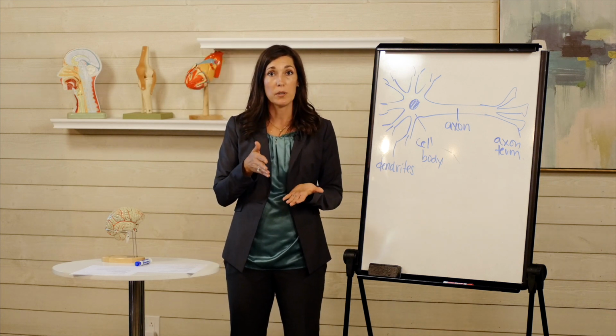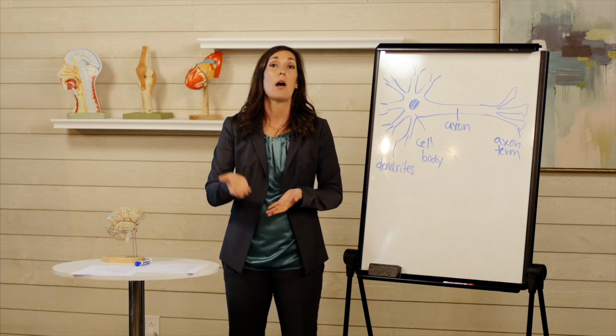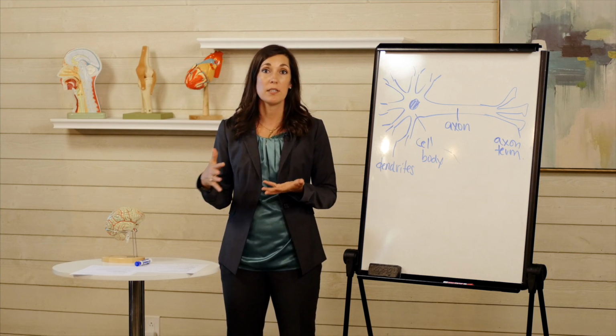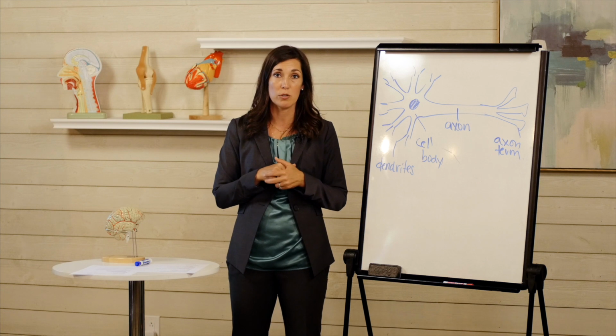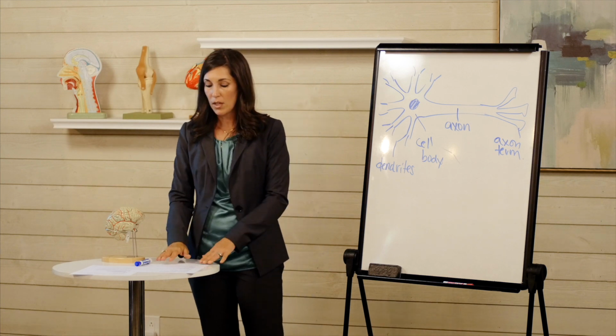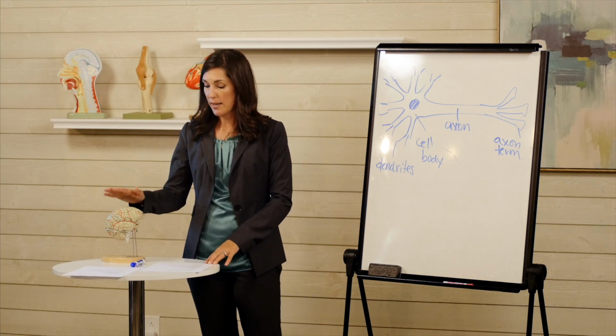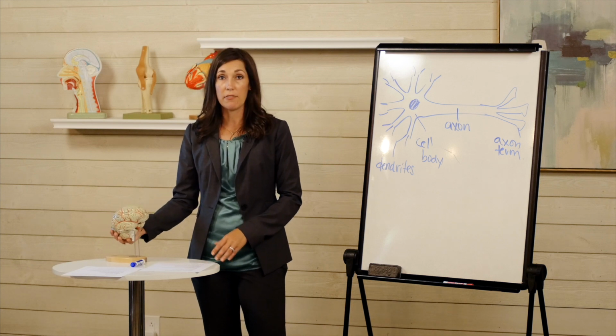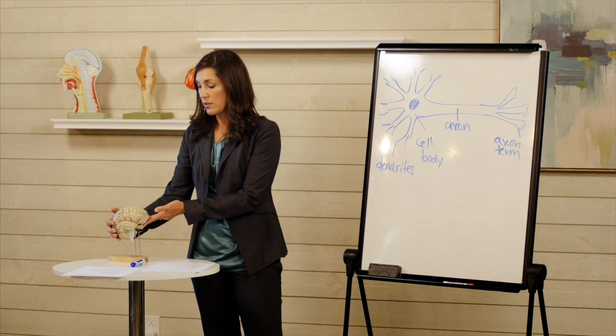For this week, we're going to focus on central nervous system. I will go ahead and tell you about peripheral nervous system, but for this week, you can stop at central nervous system. For our central nervous system, the brain, also known as the encephalon, has four major regions to it.